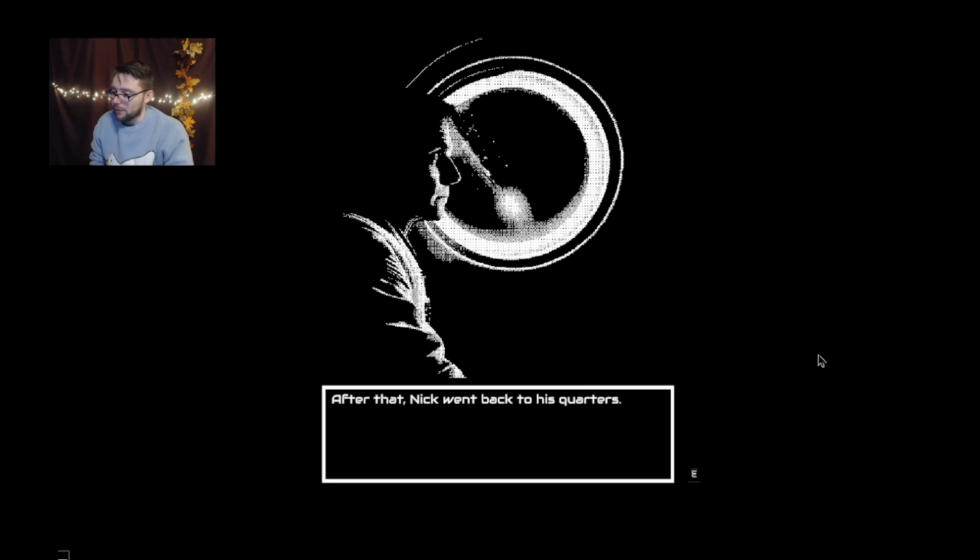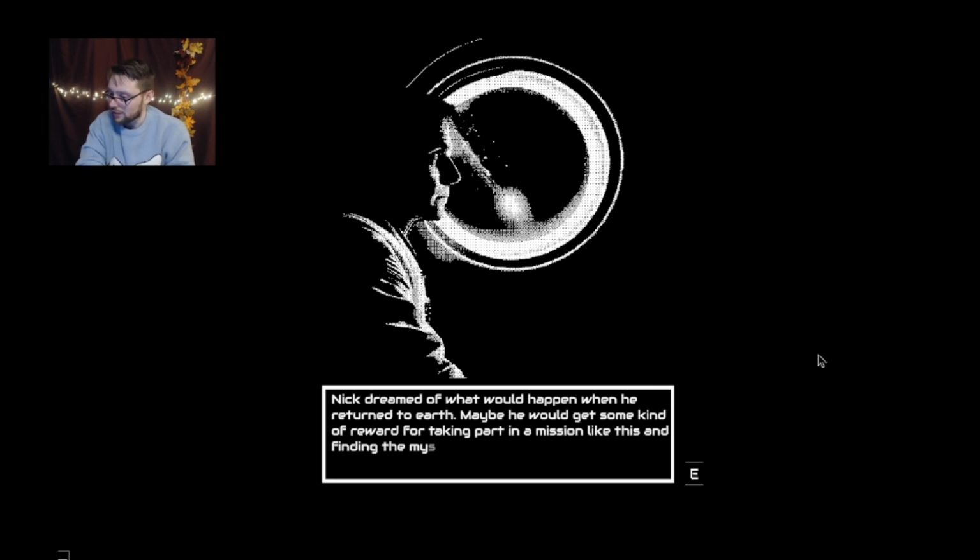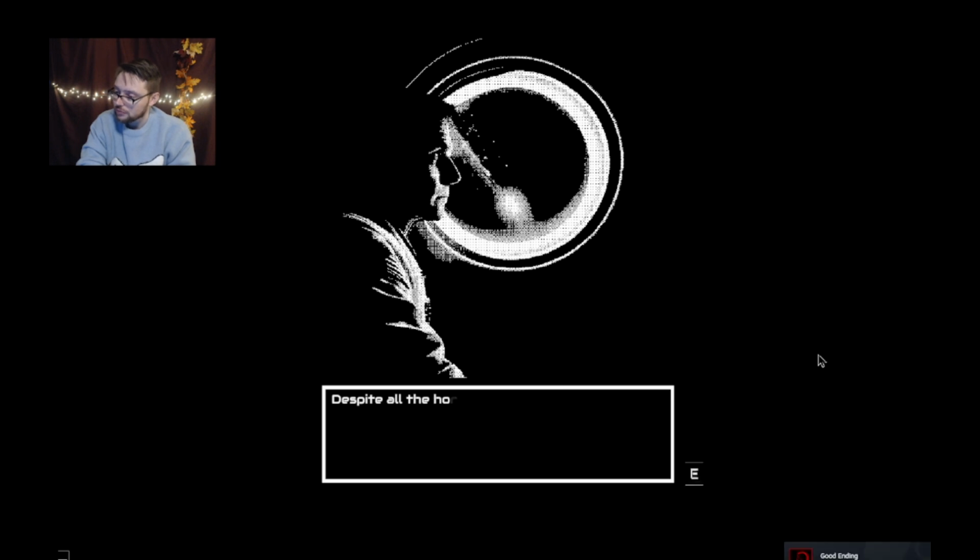After that, Nick went back to his quarters. For a while longer, the picture of Marie's face, flying off into the black distance, stood before his eyes. He stared out of the porthole at the cosmic landscape. The black space was bursting with the bright lights of distant stars. Finally, he felt some relief. He looked at the many stars and thought about what lay ahead. Nick dreamed of what would happen when he returned to Earth. Maybe he would get some kind of reward for taking part in a mission like this and finding the mysterious meteorite. Despite all the horrors he had endured, he finally felt like everything was going to be okay. The end.